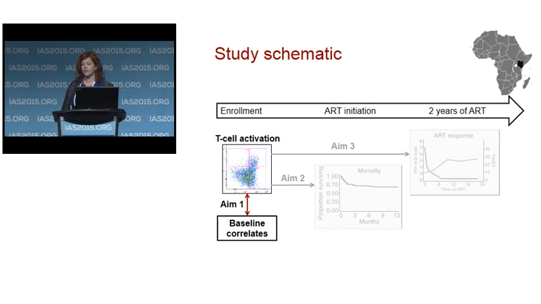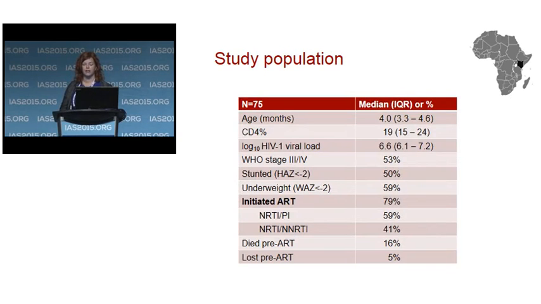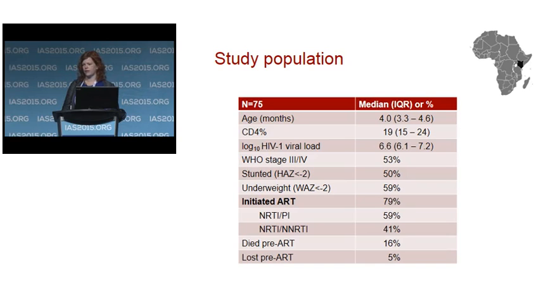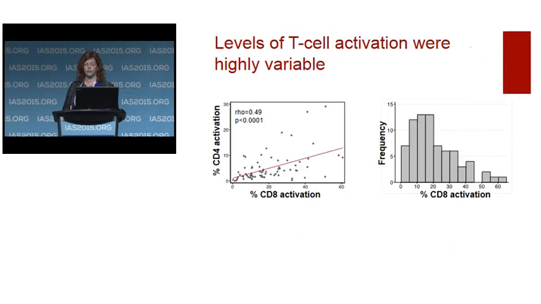Levels of T cell activation were highly variable and, as expected, CD4 and CD8 T cell activation were correlated. For the rest of the talk, I'll focus on CD8 T cell activation. The distribution was fairly variable and skewed — the median level was 17% and the mean was 20%, comparable to previous pediatric HIV cohorts. There were seven infants with activation less than 5%, comparable to what's been reported in HIV-uninfected cohorts. There was no association between CD8 T cell activation at baseline and disease severity — no correlation with viral load or CD4% by Spearman's rank correlation, and no difference by WHO disease stage.